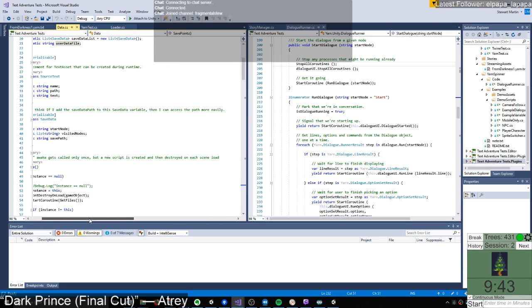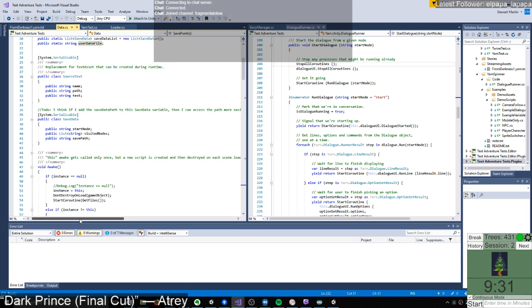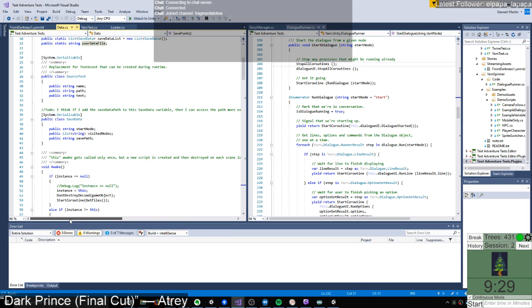I think I add the save data path to this save data variable, then I access the path more easily. That's funny, I added... Oh, I think if I add the save data path to this save data variable... That's what I'm doing though. Isn't that what save path is?